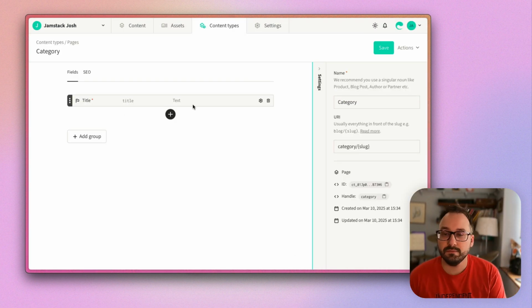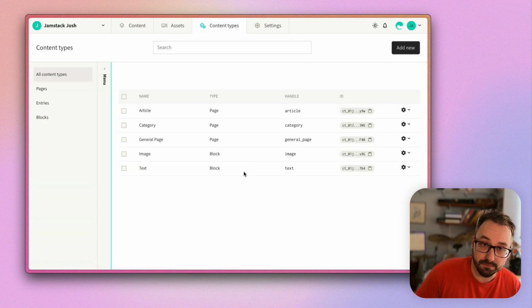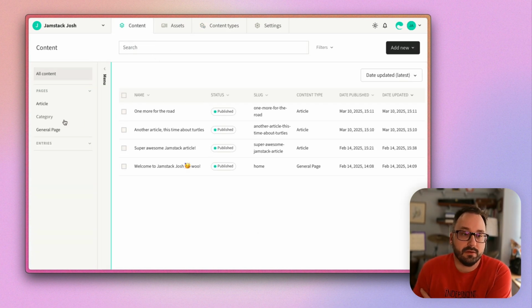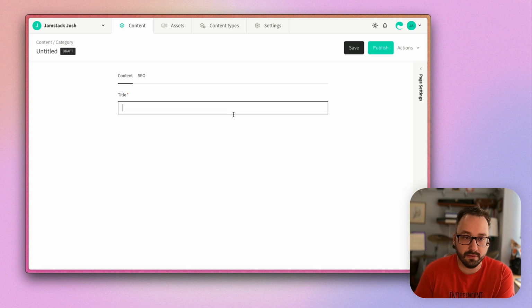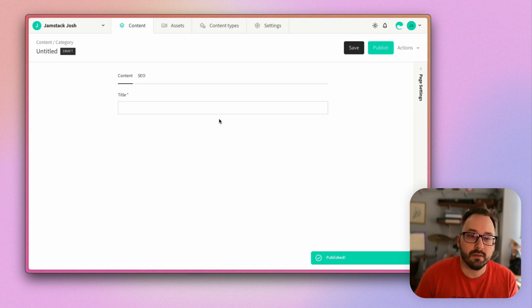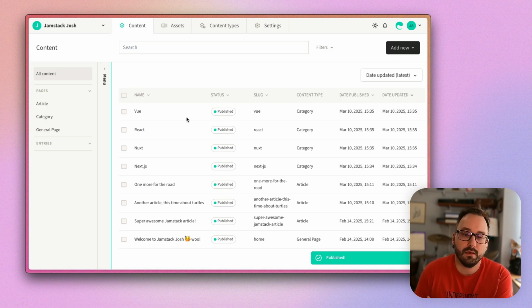We're going to have a title for categories, and that's it. I don't want to give it any other data for now. Maybe later on I could add some more fields to it, but I don't see myself needing them for the time being. So that will give me another section over here where I can add my categories, and I'm just going to go ahead and add a couple now so I've got something to work with. Okay, that'll do for now.